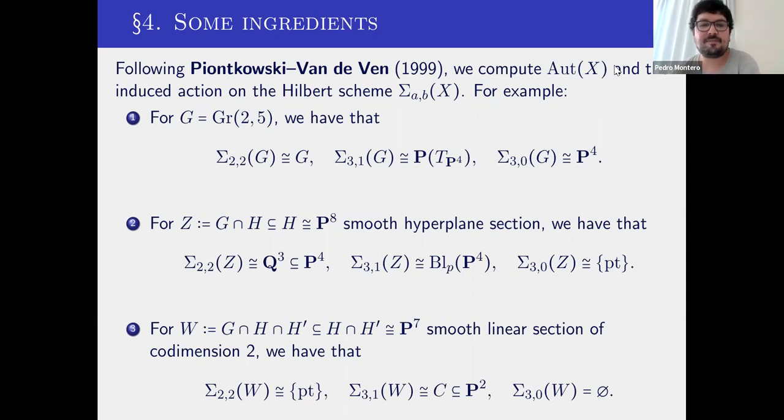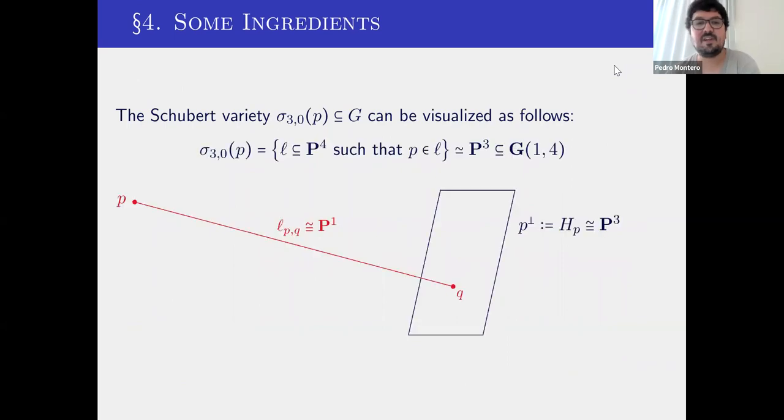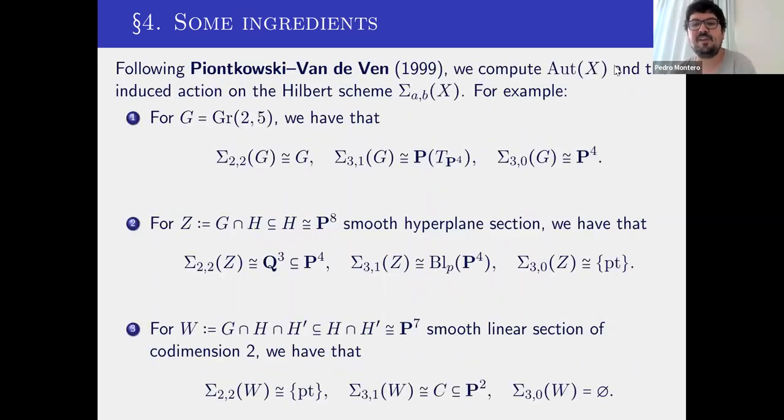And if you look at the fourfold, there are, for instance, no volumes, no P3s inside this fourfold. And planes, you have two types of planes, as I told you. There is a unique plane of type 2-2. What was the plane of type 2-2? Let me just recall it very briefly. You fix a plane inside the P4 and you look at the lines inside this plane. And this draws a plane inside the Grassmannian. There is a unique one of those in this fourfold. However, for the other type of planes, of type 3-1, you have a conic of planes. It's very beautiful and very, I don't know how to say, classical geometry stuff.